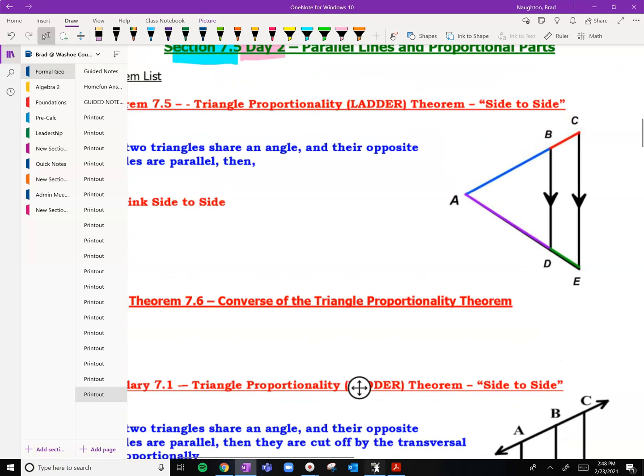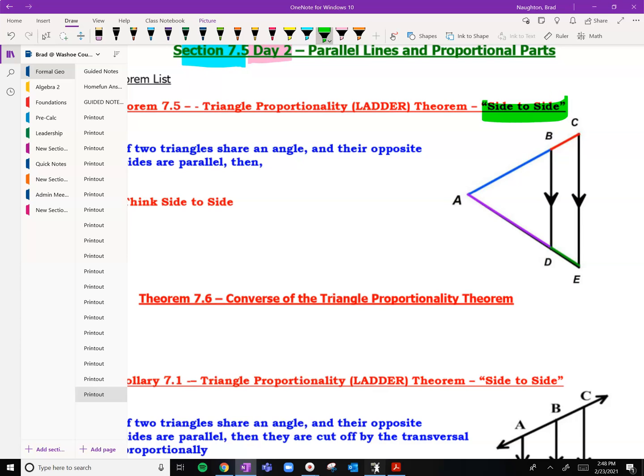All righty. So when I think of this, ladies and gentlemen, notice that I have right here side to side. If I look at this, I have it highlighted in different colors, so I can show you what my sides are. To start, I have a shared angle, and that's what I always look for first. Equally important are these parallel sides right here. When that happens, that's a dead giveaway that you're going to do side to side.